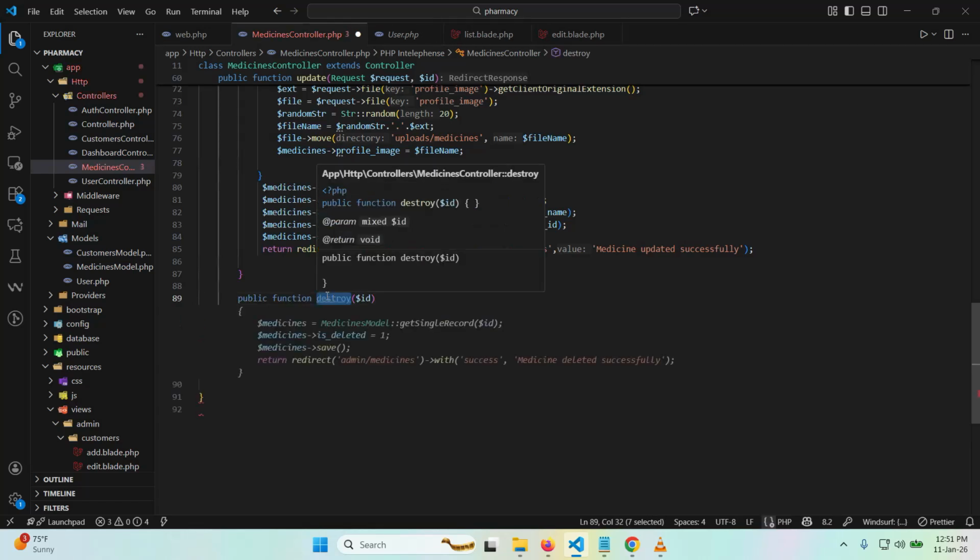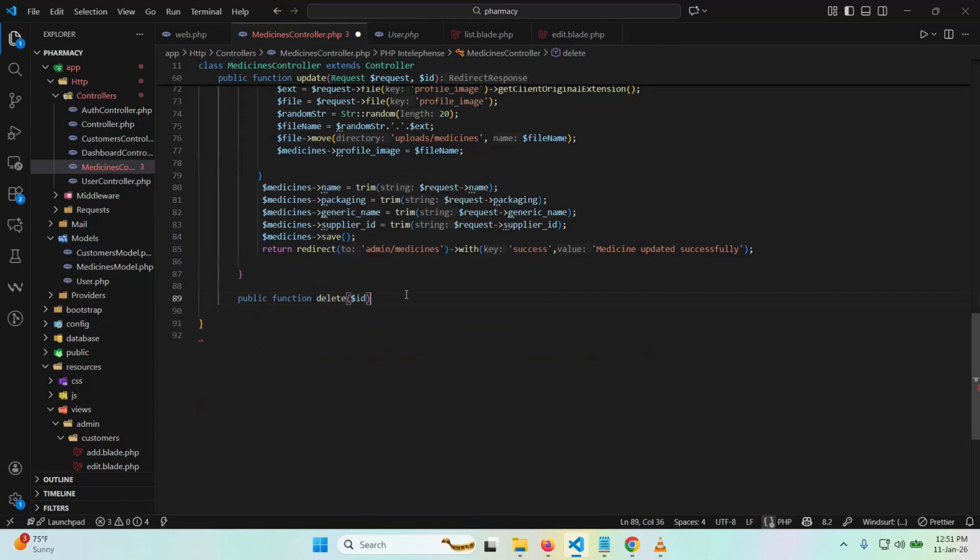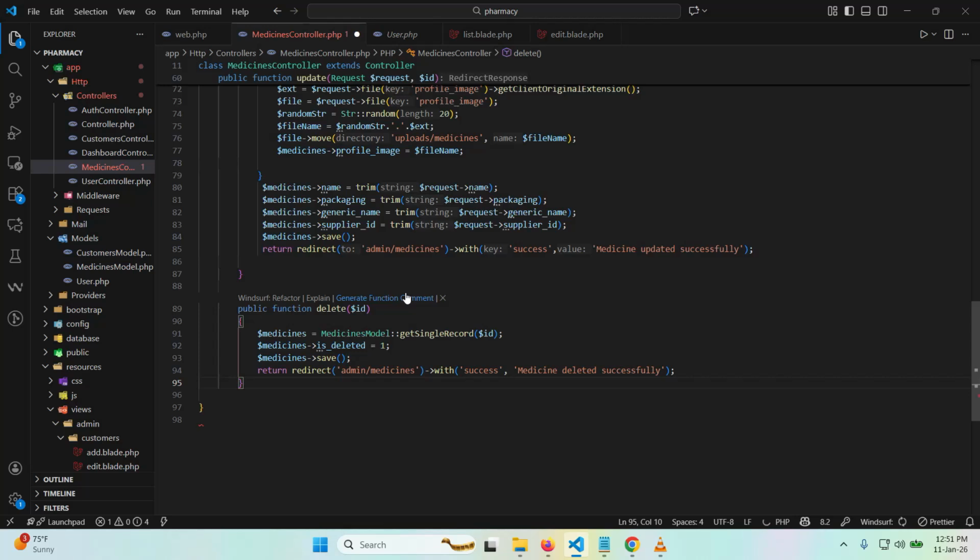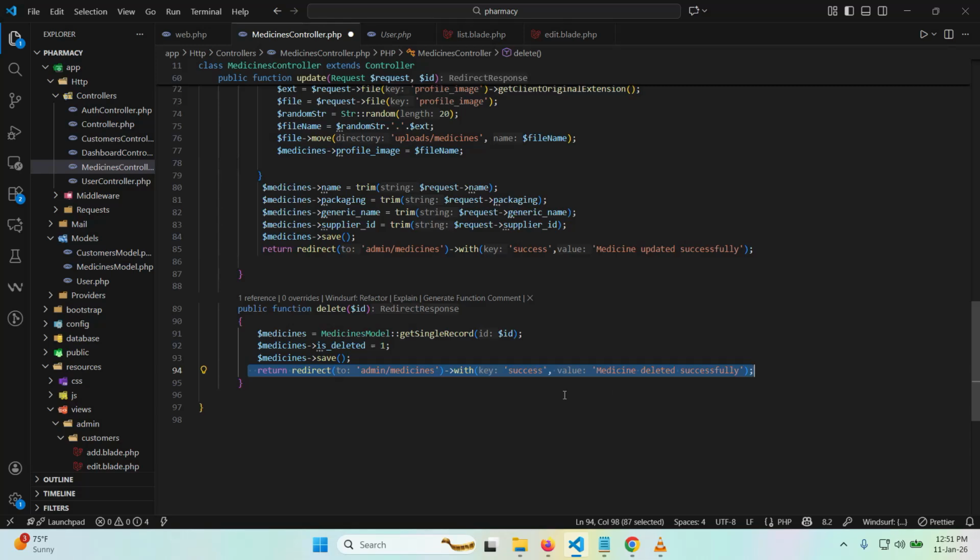It's called delete like this. Okay, and yes, so this one we have medicine model, get single, ID, then we have delete is equal to 1, save, then we are redirected with a success message, medicine deleted successfully. Just simple as such.